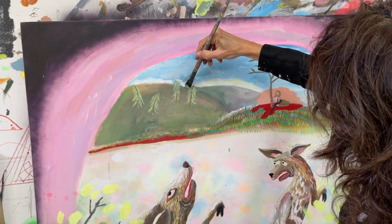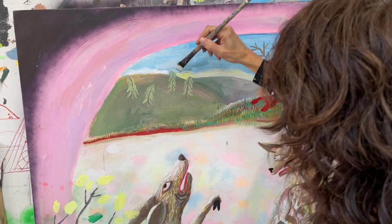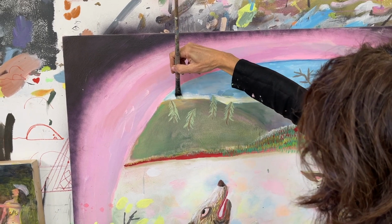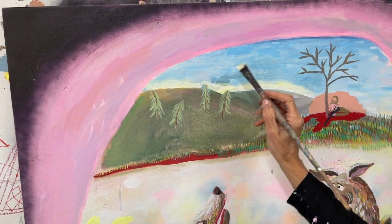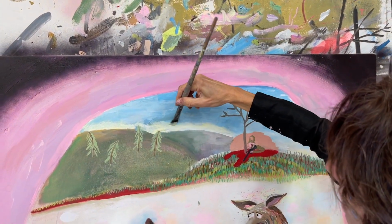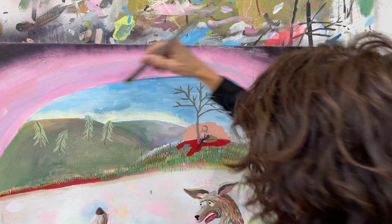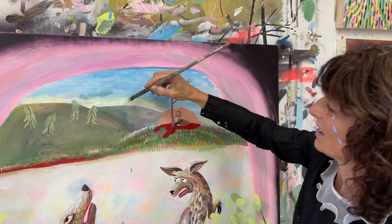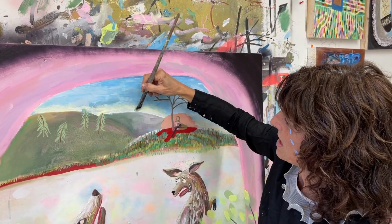You're wondering, how is that gonna work? Good question. I don't really know if it is. Dry brush is a technique, like scumbling, you know, kind of a brush with just a little tiny bit of paint that you scrub on, scumbling. I used to hate that look. And I was like, I will never be a scumbler. Not my thing. I liked thick, you know, Philip Guston, like painterly paint.